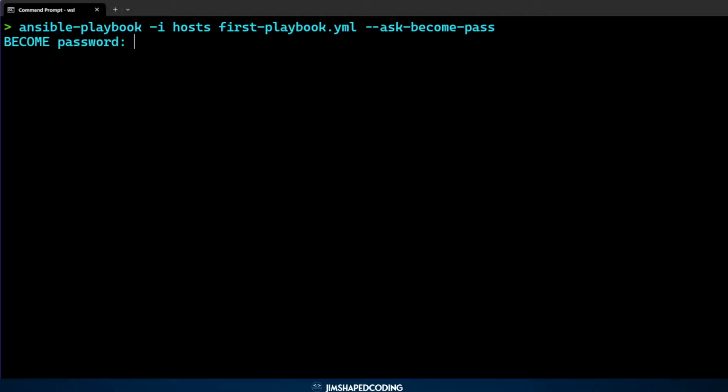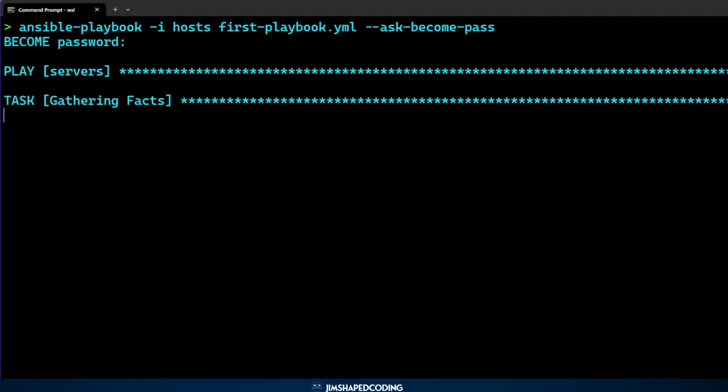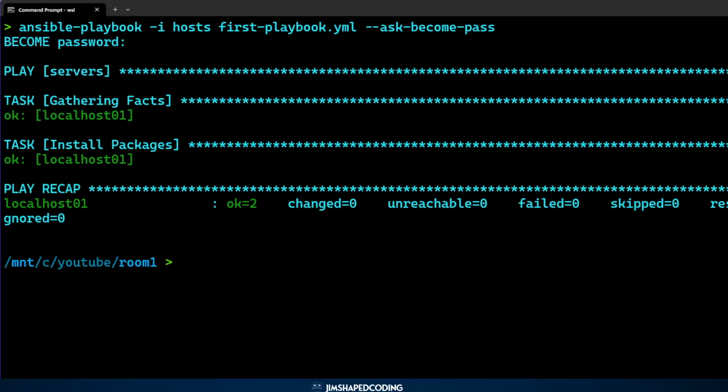And so now if I go ahead and provide my sudo password, you can see the results if I write the password here in the become password. Obviously it is not visible, but like in any Linux password, you are not going to see the characters that you type in. And you can see that the next execution is running successfully as well. So you might need to provide the sudo password for actions like installing packages, and just be aware of that if you encounter a password required for becoming a sudo.